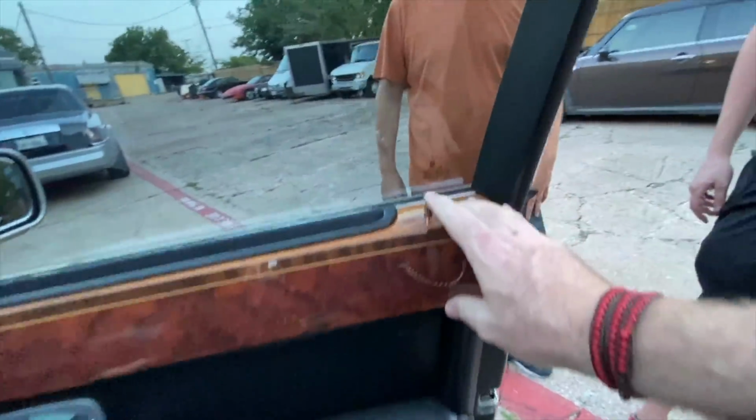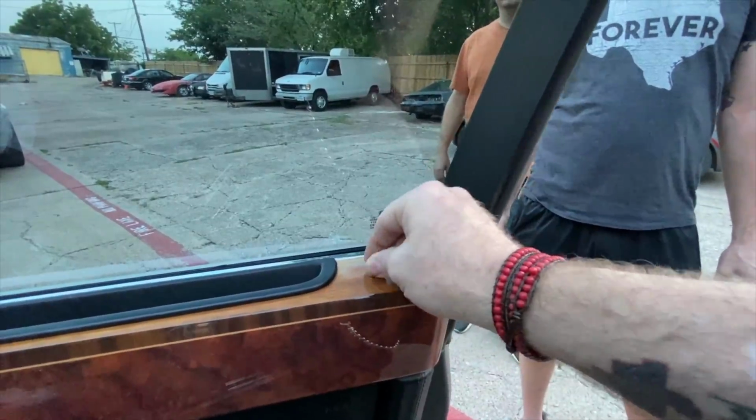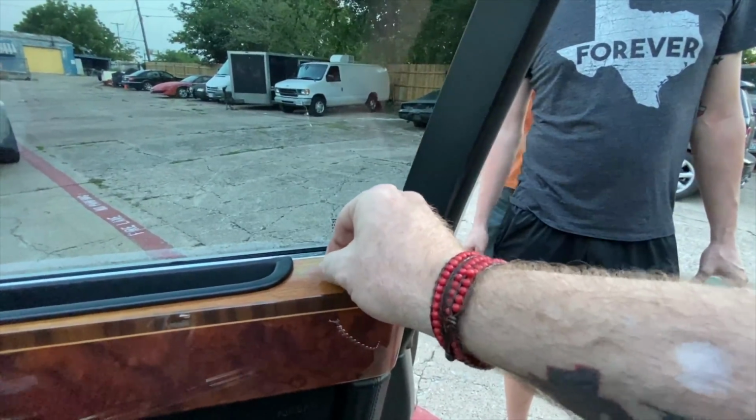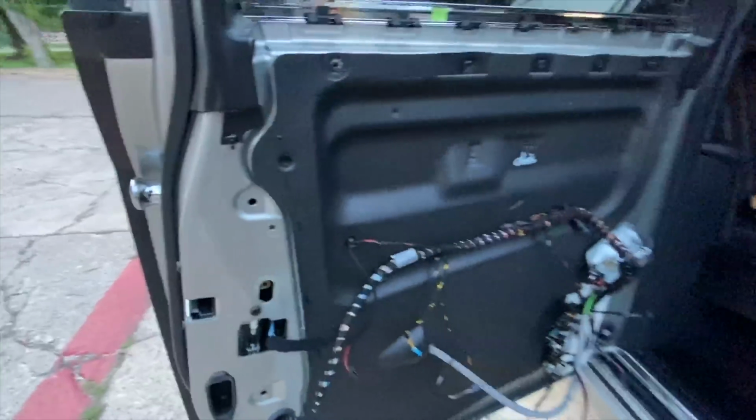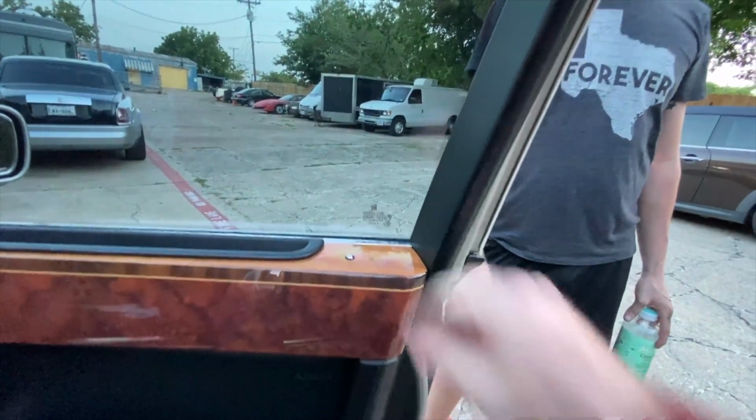I mean, I guess you can push this down. It's actually vacuum actuated, so you can't. No, it's not vacuum. It's electronic. There's no vacuum in here. Well, can you push that one down? Yeah, I'm sure you can push it down. That's what I mean. You can push it down. But you can't get it back up.